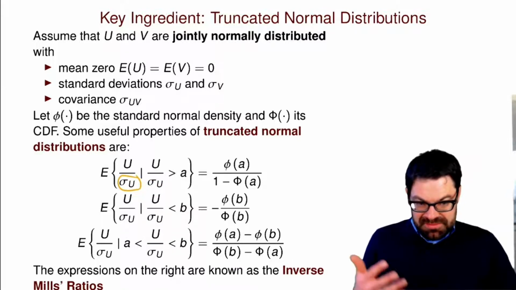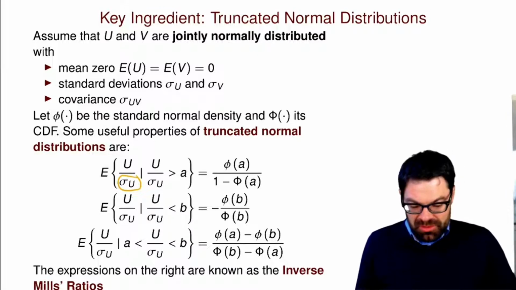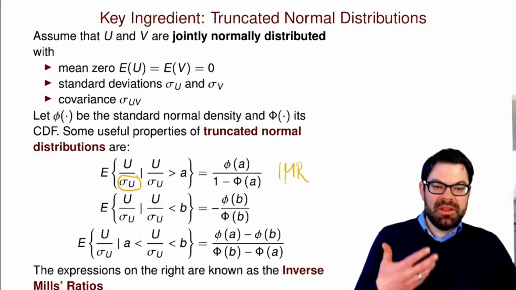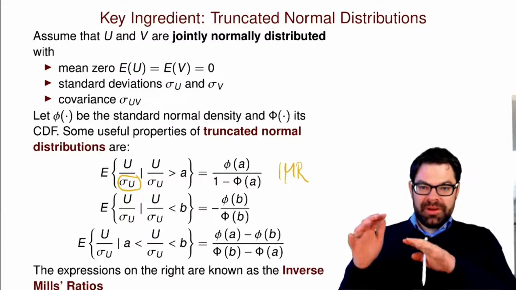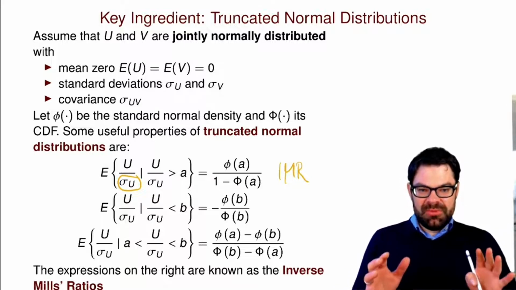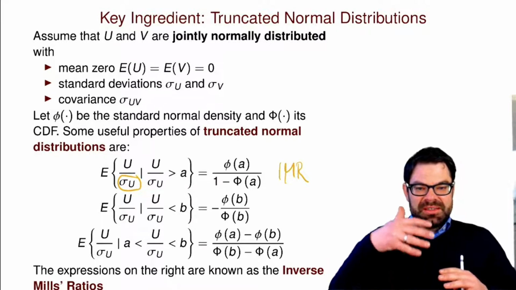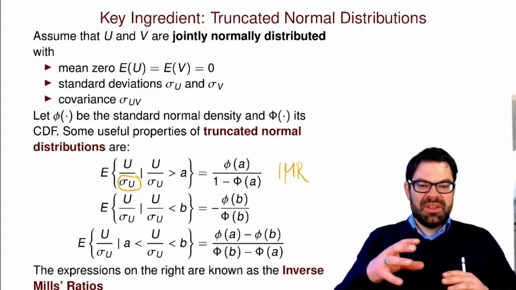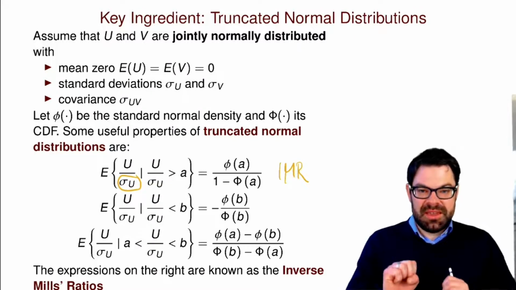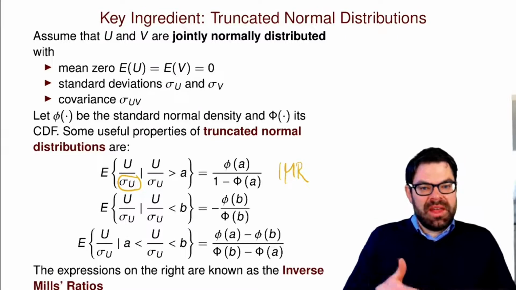And these expectations also have a name. They're called inverse Mills ratios, IMRs. And so the inverse Mills ratio for these unobserved determinants of the outcome, what do they give you? Well, they give you exactly those expectations. They give you the expected unobserved difference between people who have taken the treatment and those who have not taken the treatment. These assumptions in reality may not apply, right?